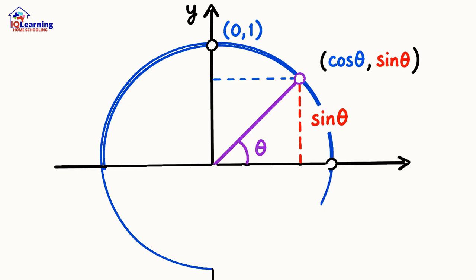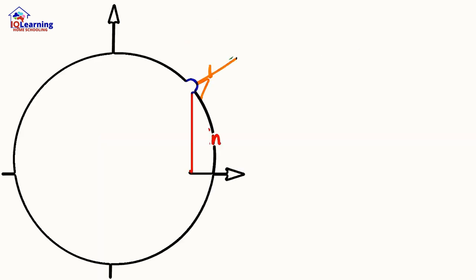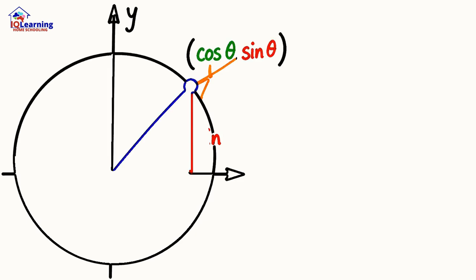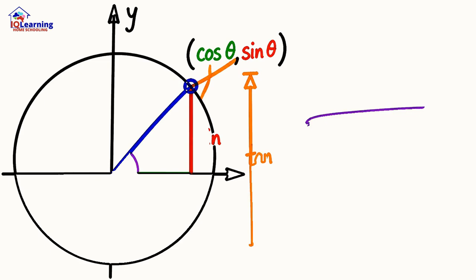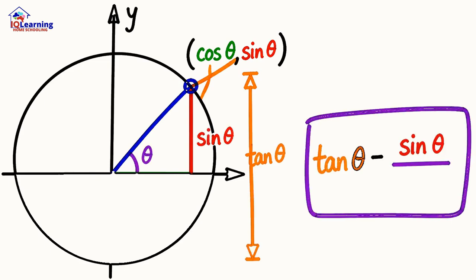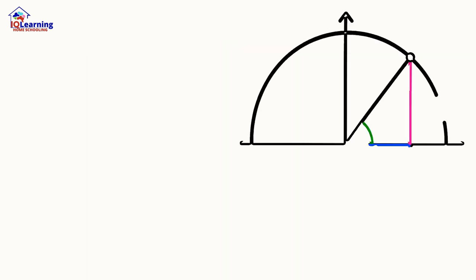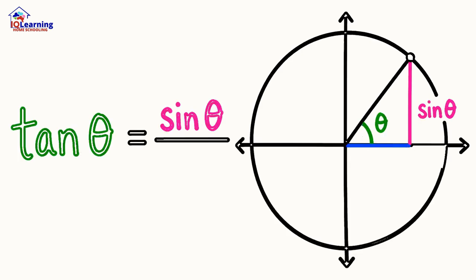First, the ratio identity. Remember the unit circle? The gradient of a line is rise over run, or y over x. In trigonometry, the y value is sine theta and the x value is cosine theta. So the gradient, tangent, is simply sine theta over cosine theta. That's the whole identity. Tan theta equals sine theta over cosine theta.